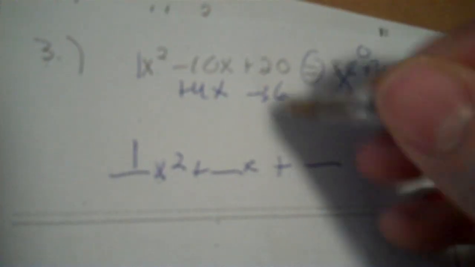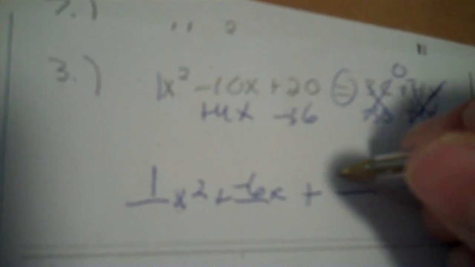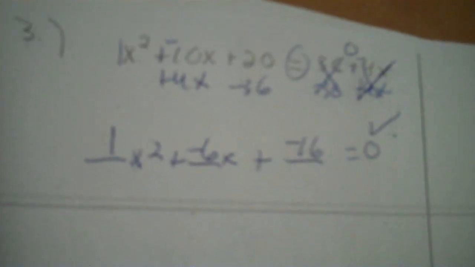And then that goes with the x. Remember, that's x, so I find something else with x, not x to the second. The x term would be your negative 10, so I'd add 4x to that. Okay. Now we got our 0, now we have to collect the like terms. So we have x to the second, x, and a constant. For x to the second we have 1. Then for x, negative 10 plus 4 is going to be negative 6. And then 20 minus 36 is negative 16. So now you're equal to 0 there. Remember, that's negative 10 plus 4, not 10 plus 4.